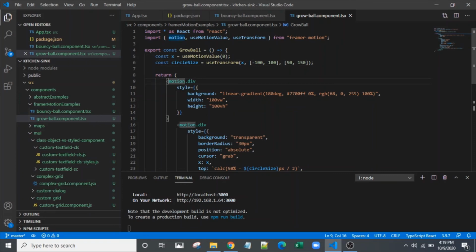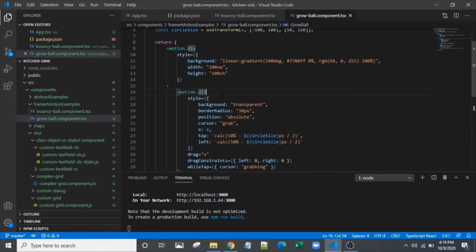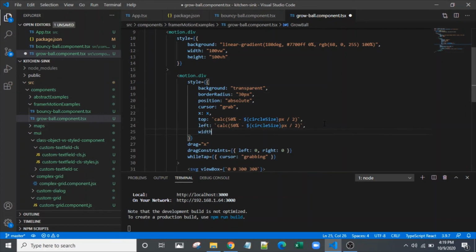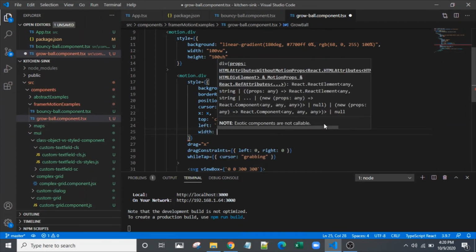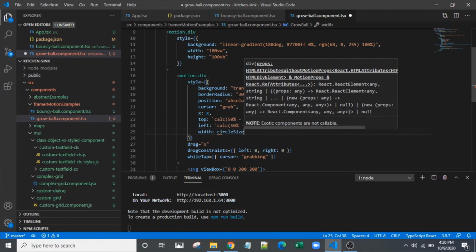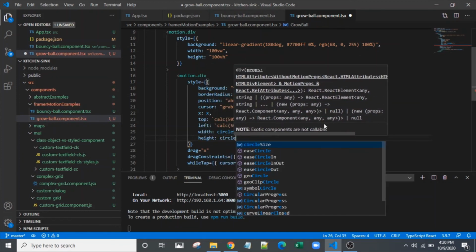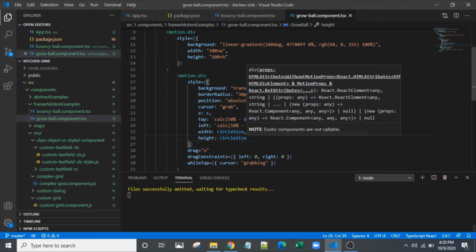Line by line. We should have changed there. So we've got our motion div, got the style on it, got background. Oh, we need our width and our height on it, of course. Let's base our width on this circle size that we just added. See if that helps.